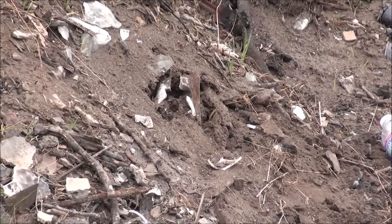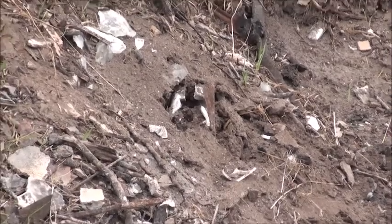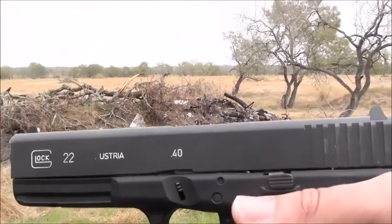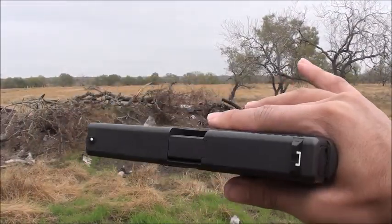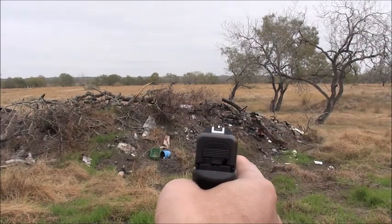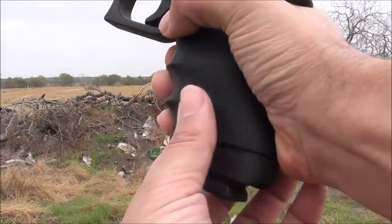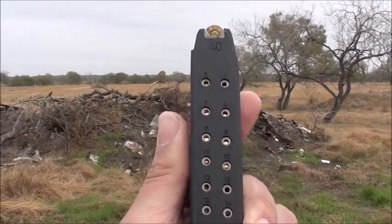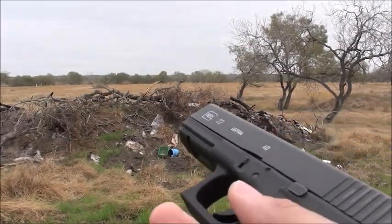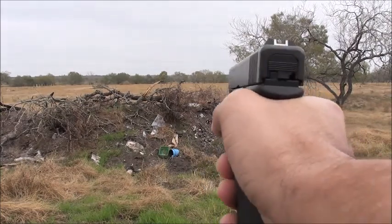Okay, now as you can see here, once I zoom out, standard Glock 22 with the regular Glock dovetail protectors, standard 15 round magazine, and loads and loads of fun.